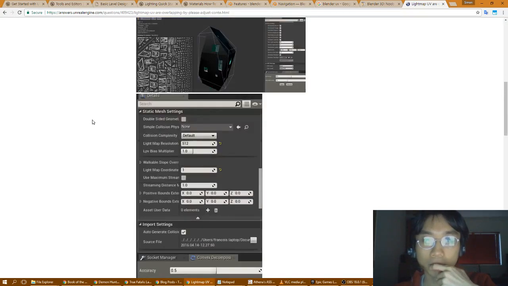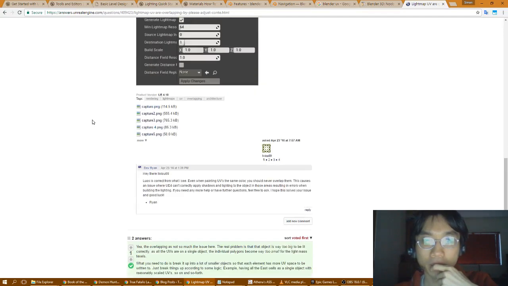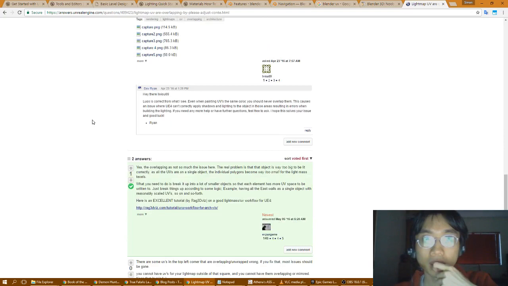I mean, I'm not the only person with this problem. Static mesh settings, light map resolution. You should never overlap. This causes an issue where you cannot correctly apply shadows and light to the object in areas resulting in errors.